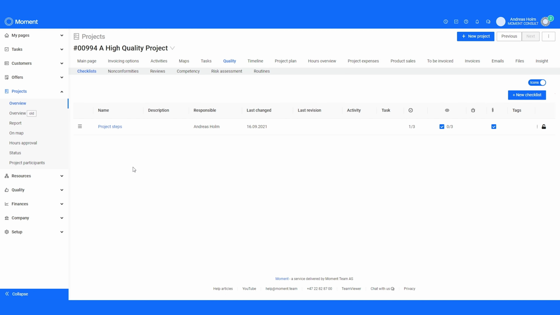Whenever something doesn't go according to plan in your projects, you should register it as a nonconformity. This way, you've documented it thoroughly and can follow it up with a solution. With Moment's quality system, you can easily register nonconformities directly in projects or checklists and define a plan for follow-up. Using follow-up tasks, any solution becomes part of the project's work description and makes it easy for project managers and members. Also, using Moment's nonconformity report, you can easily see all nonconformities across all projects and see if there's a pattern. That way you can make changes to your routines, checklists, and risk assessment and help to avoid such nonconformities in future projects.